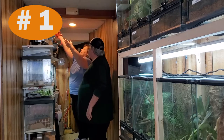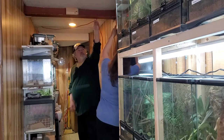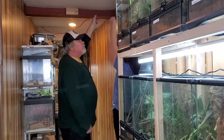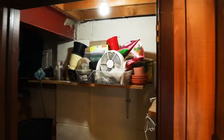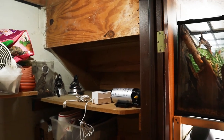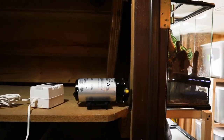Installing the system is going to be easy — super easy, no complicated tools. Step number one is the setup. Make sure you're hooking up your pump to a good grounded outlet — safety first. We're running a cord from our main outlet over to this pump. Next, find a place to put your pump; for us it worked perfectly in the closet just behind our Exo Terra rack on a very solid shelf. We'll be putting a piece of foam under the pump once setup is complete to reduce some of the sound. Then hook up the transformer to the pump and you're all set with setup.